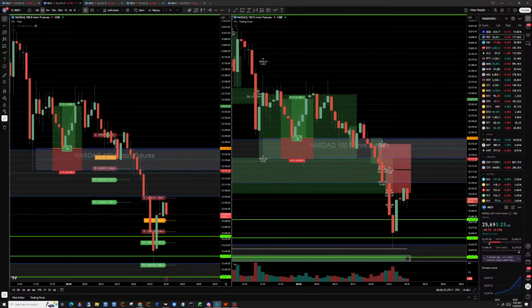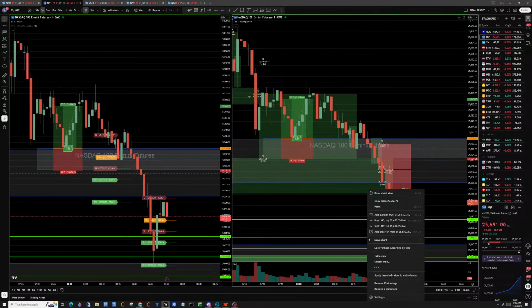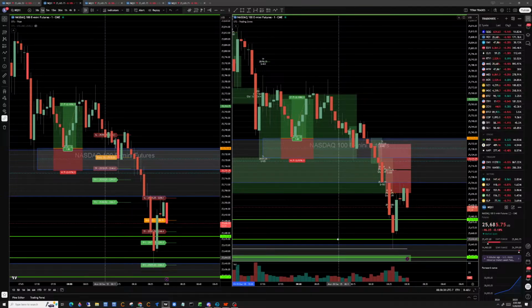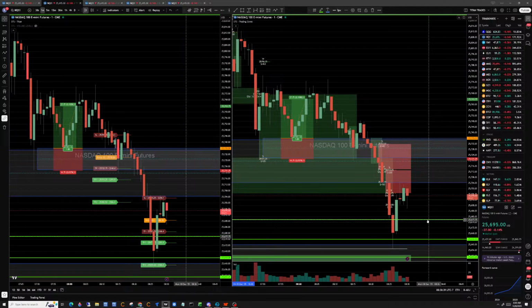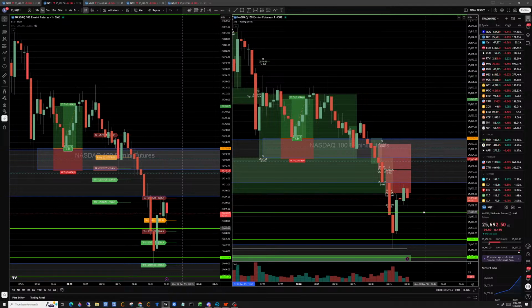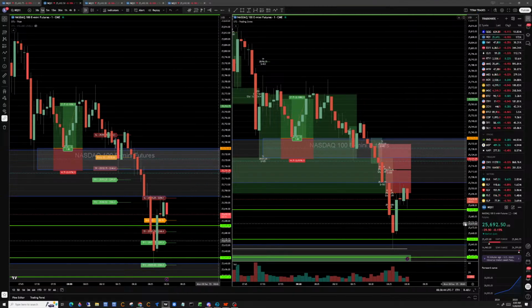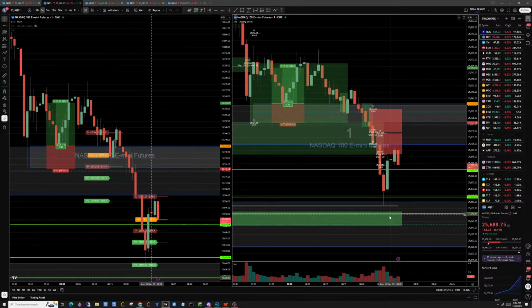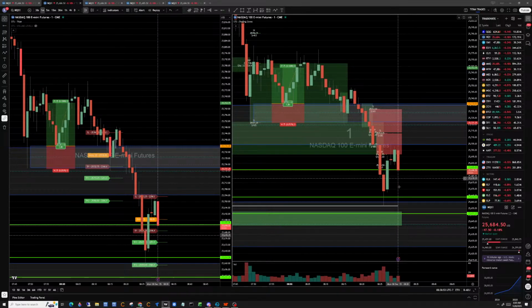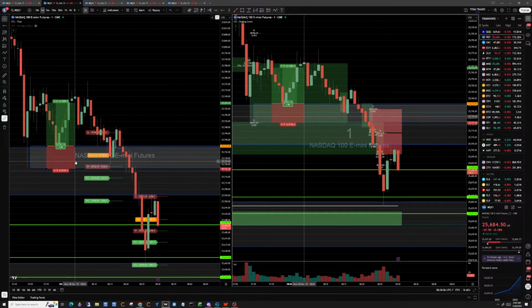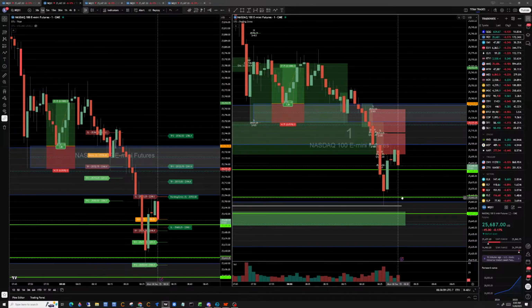I'm going to mark it up here. So I would really watch between 664 and basically where it just tapped, which is 685. I know we got another level down here plus a volume zone, but if this is going to hold up, it should hold up in this area between here and here. If it goes below there, there's a good chance it's going to go lower. If it even touches this line right here, it's probably going to go lower.